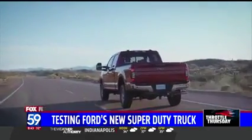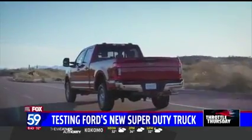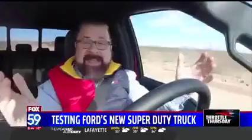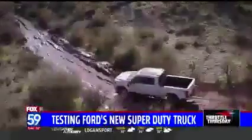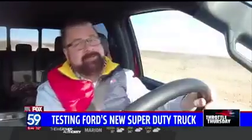How does it drive on the road? It has changed with the addition of a 10-speed automatic transmission. Things are much smoother. Even though this is a massive truck that is off-roading right now, it's nimble — it's almost like a family car to drive. And the vehicle has the perfect suspension. Because of suspension upgrades, my backside is enjoying this ride.